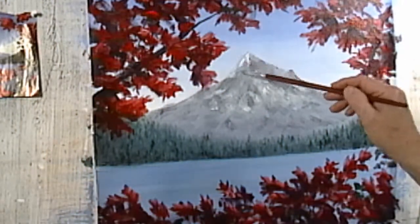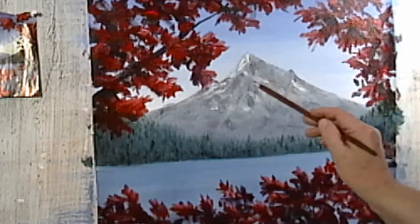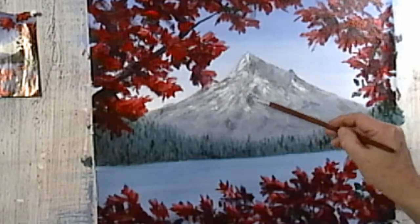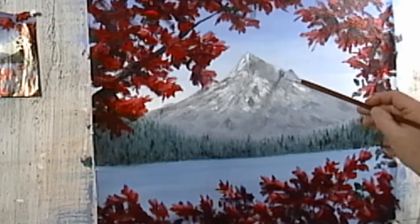And I didn't think there was quite enough snow on it for this time of the year, so I added some more snow. I'm using a dry brush for this effect so the paint breaks.